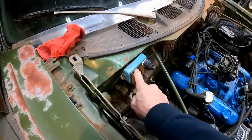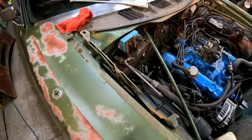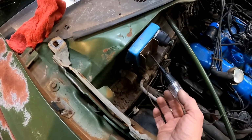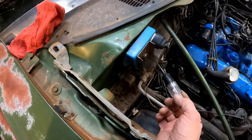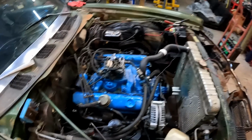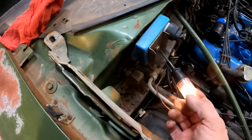So I'm starting to think it's this guy right here. This is like the ECM, ECU, whatever they call it. And I know without a doubt it has to be grounded properly or it won't work. The way you test it is you just hook your test light up over there to the positive side of the battery. You come over here and you want to touch this thing.